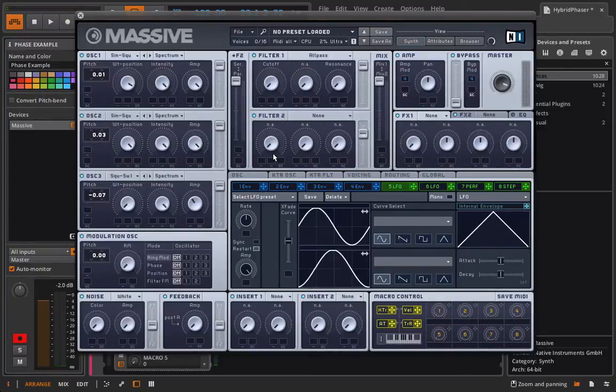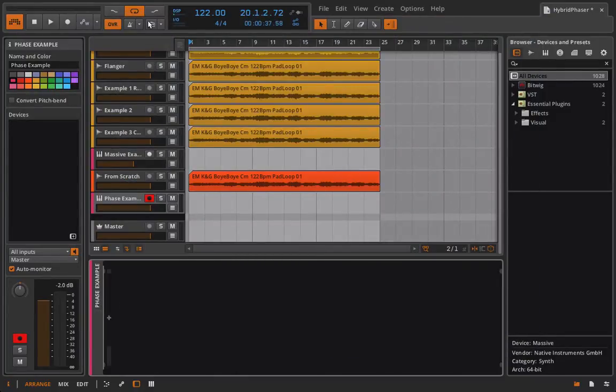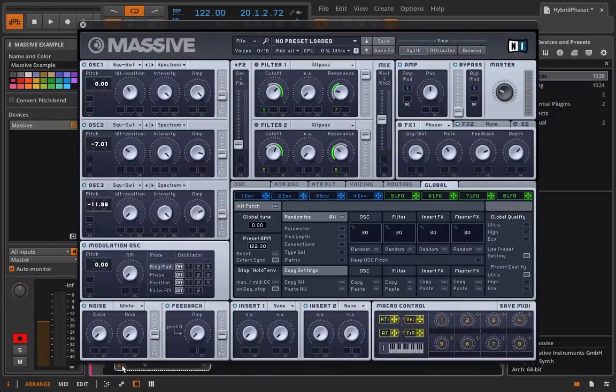Okay, so you just listen to that and you think, wow, that's pretty lame. That doesn't really do much of anything. But let me just show you how crazy you can actually make all-pass filters work inside of something as simple as Massive. So here it is. I don't really use this program that much, so don't go on me too hard for not making a super rich or crazy patch.